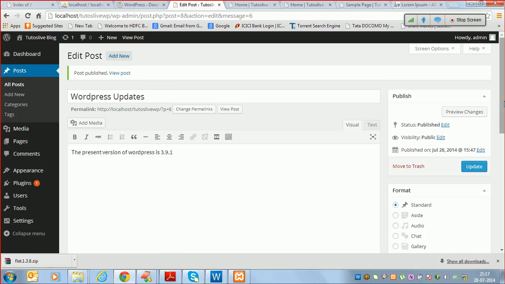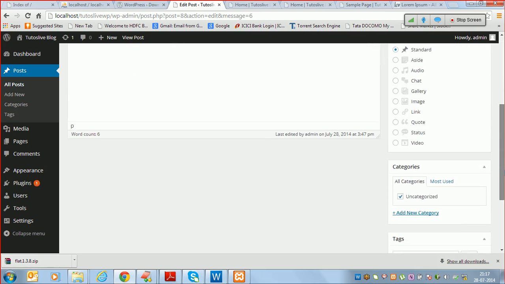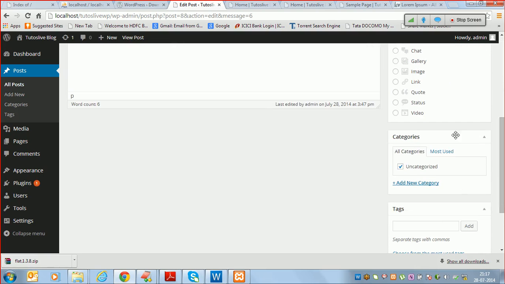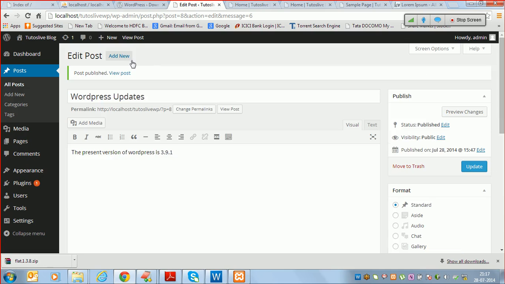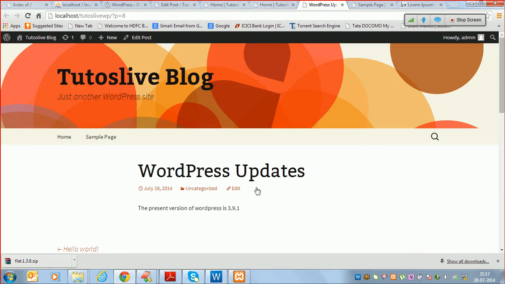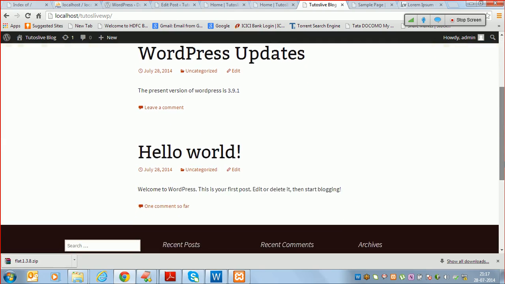Here there are other things which you have to come on, or what are the categories, and just here I am just leaving the post. These are the posts. So in the home page itself you can find WordPress updates. Because this is set as post page, the new posts which you added will become on the top.